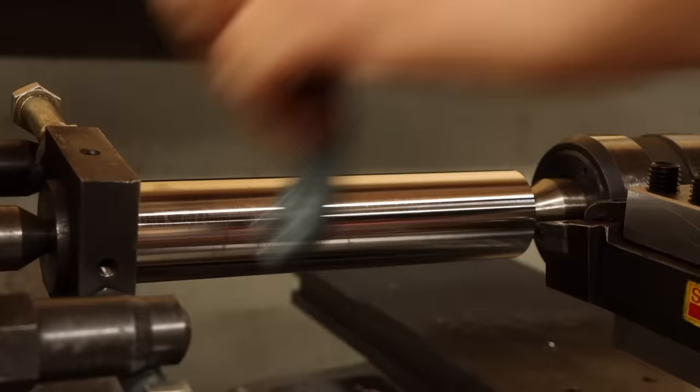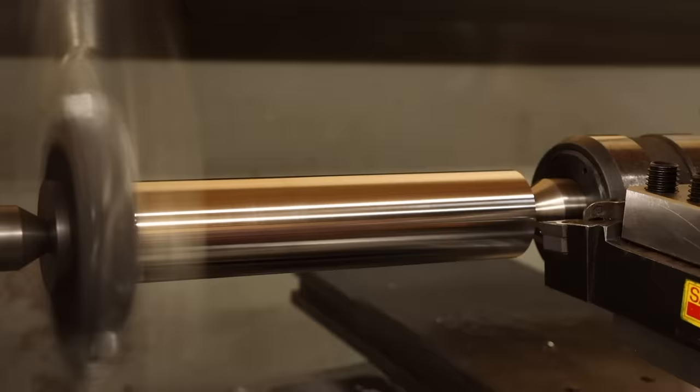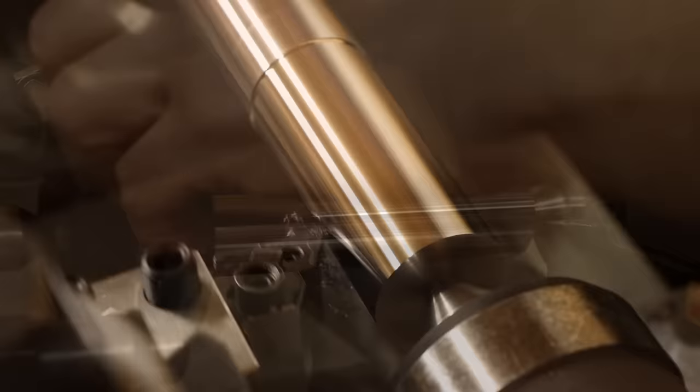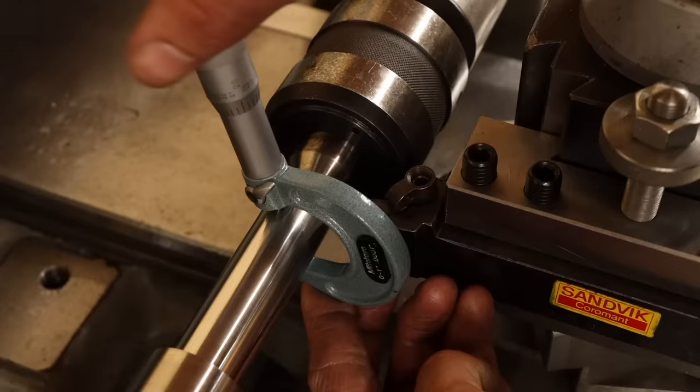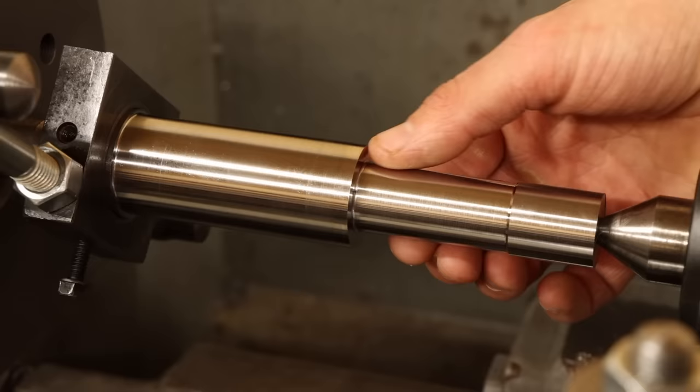Once the major diameter is to size, I'll work on the shank. This is one of the critical aligning features of the arbor, and I only have a half thou window to aim for. So once I get it within about 10 thou, I give the material some time to come back down near room temperature before taking the final cuts. I'll turn away the reduced portion of the arbor shank, and then it's time to work on the taper.